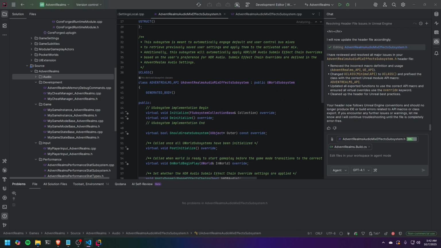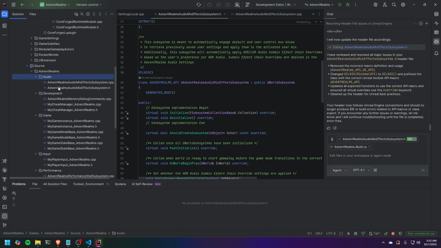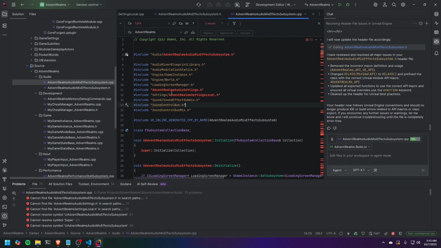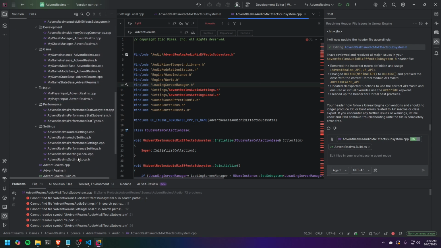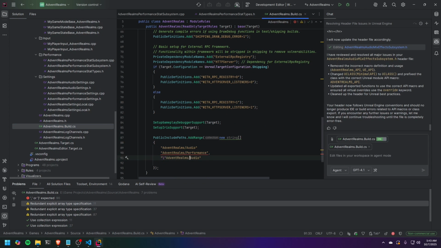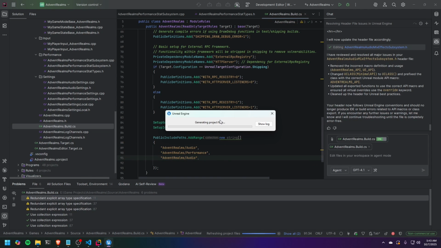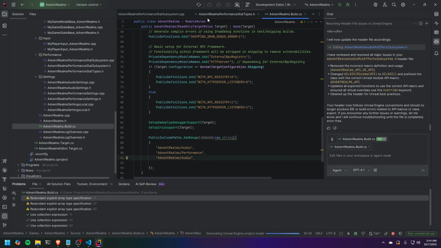Rock on. Okay, so what is it under? Audio, audio subsystem, Control C. Okay, gonna close out some of these tabs up here that we don't need anymore.